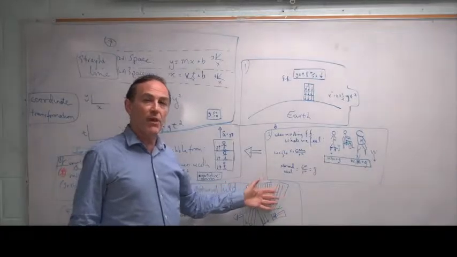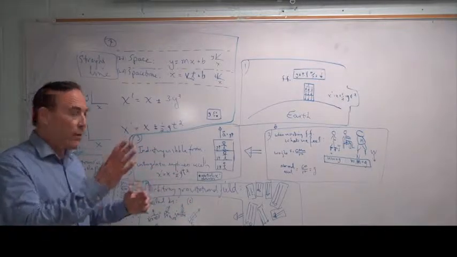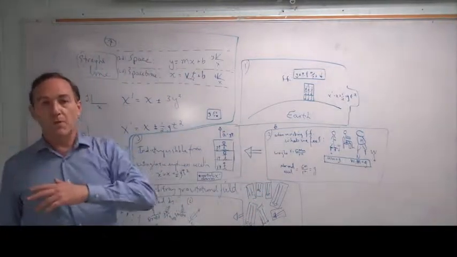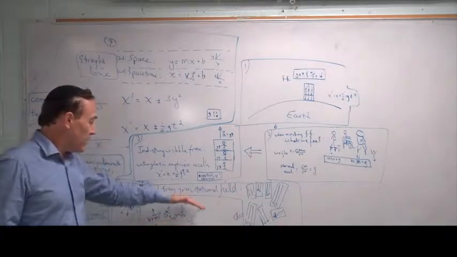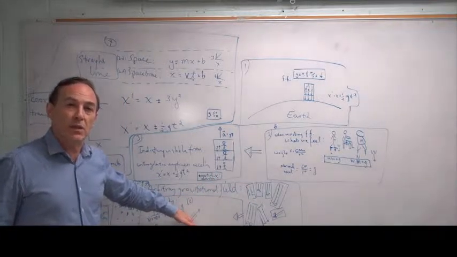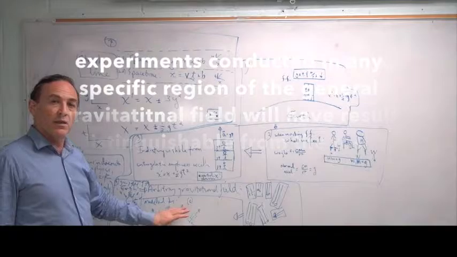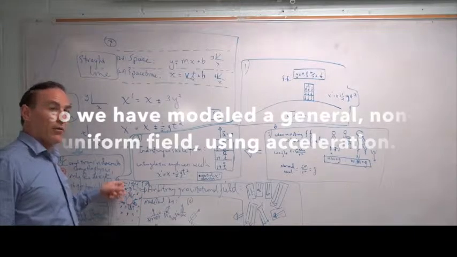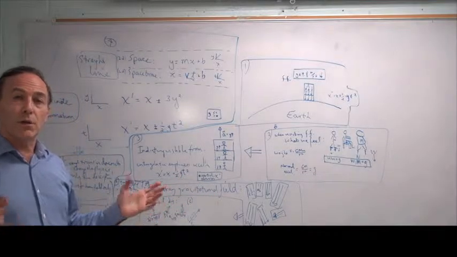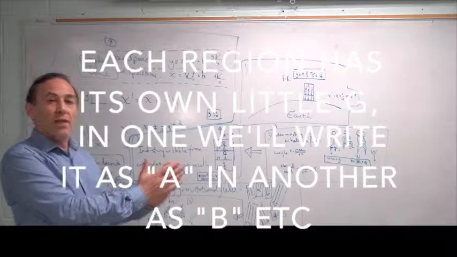So whatever would happen in this gravitational field will happen in intergalactic empty space, where we create a region far from any gravity. This is gravity. We take a region far from any gravity, far from this field, and we simulate it. We model it by putting in these plates or buildings, accelerated rockets. This situation of this collection of rocket plates is completely physically indistinguishable from the situation of gravity, let's say, of the planet Earth, all these buildings, and the free-fall particles, and so on. We have this very interesting idea that we could model an arbitrary gravitational field by a collection of regions, each of which has a uniform acceleration.